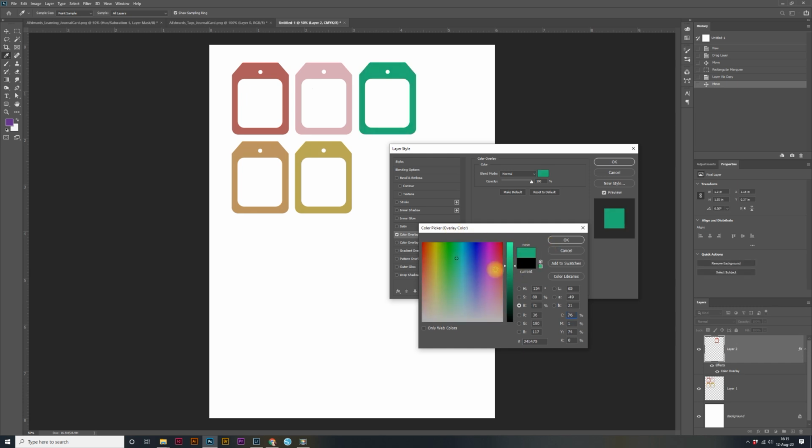I'm just going to come up to some of this green. And I think I want it to be maybe like a green blue. I'm just playing around, and I was playing around when I did it also. I'm going to come to the, this should be saturation here. And maybe come back to hue and play around with the hue a little bit. I wanted it to be a little bit more blue. And this is just like me literally playing around.